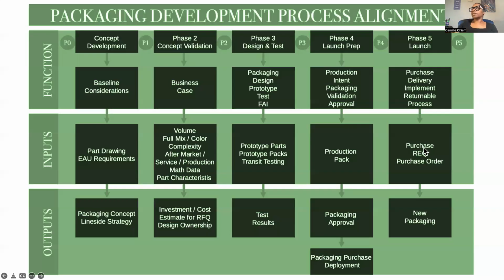Next, an example for phase 4. This is where you're prepping for launch. Everything's being approved. Purchasing is kicking off purchase orders, but they'll do this based on the fact that you have approved packaging. So here you're going to get samples of what's called production intent packaging, and that's where you'd validate it and do the final approval. This would be your final opportunity. Get the parts in.